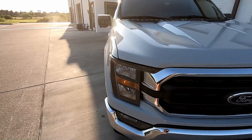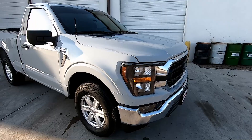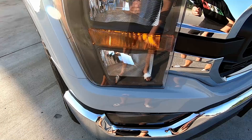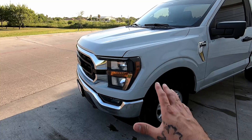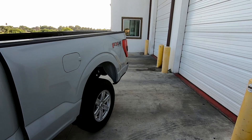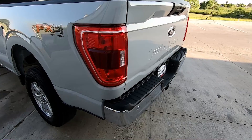The 2023 models did come with the black housing on the headlamps and on the fog lamps. I do plan on upgrading the headlamps to the Lariat style, Platinum, or even the Tremor — but that's at least $1,800 to $2,000 for that mod. I also want to do the taillights. With it being an XLT trim you do have your regular halogen bulbs, so that's all part of the upgrade list.